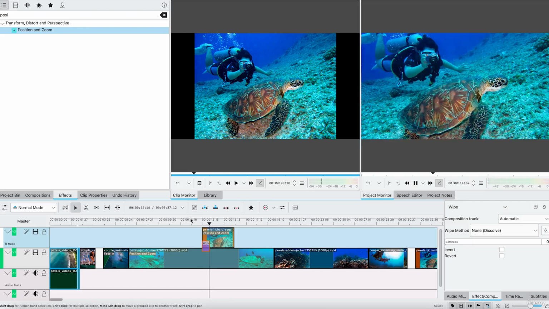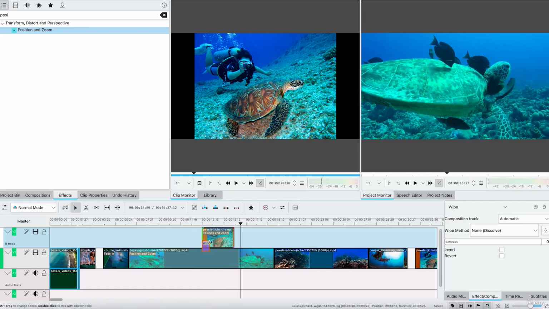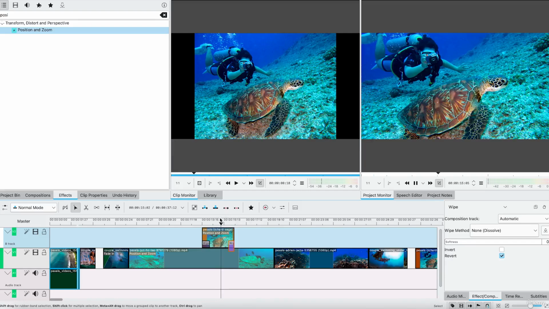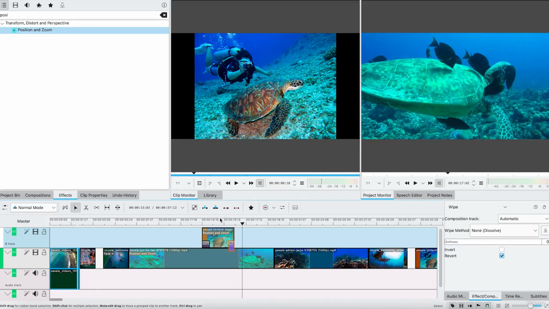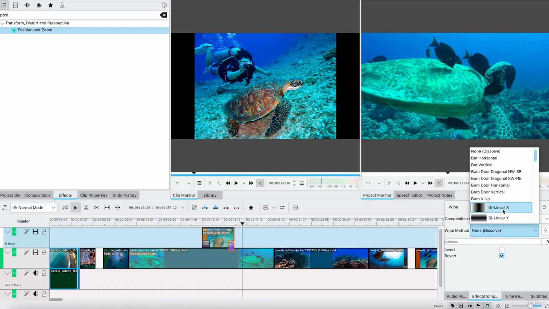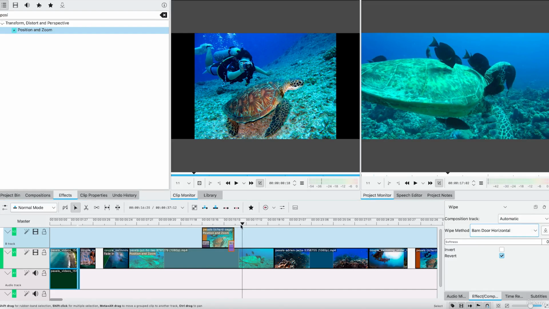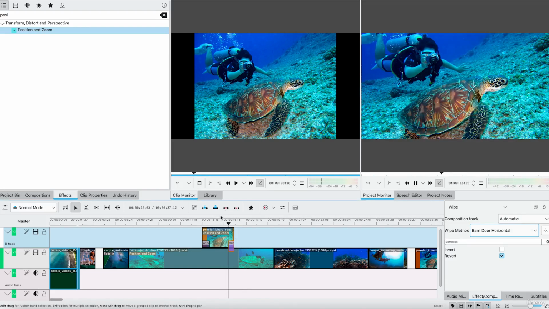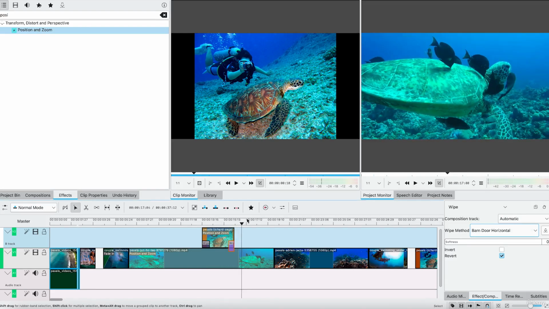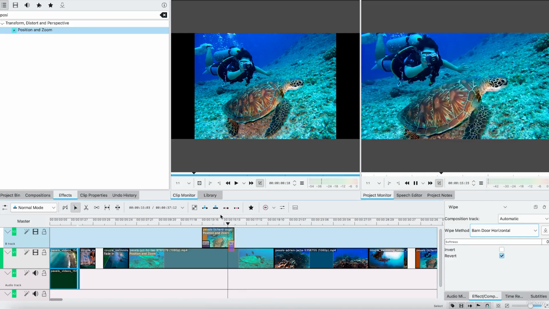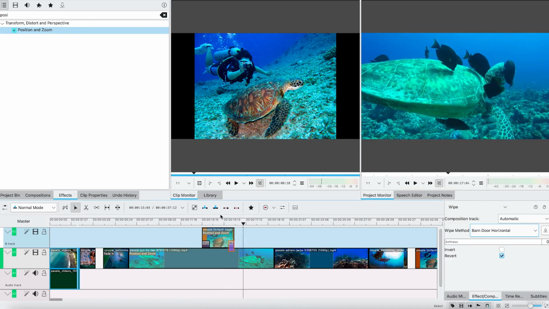You can see it simply transits to this one, and then for transiting out also, you have to insert another transition over here. You can select it and move it to the edge, so it just transits into the main one. You can see it quickly transits into the main one. And again, in each case you can select and vary the kind of transition you have, because the default is a dissolve. We can try this bando horizontal at the outskirt, and you can see now it quickly opens up to the other one, so you can continue. So this is one way to add a B-roll in terms of an image as you're explaining.